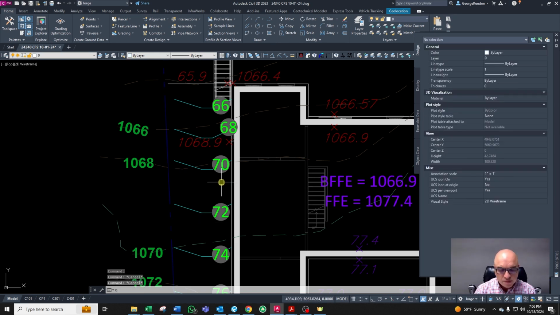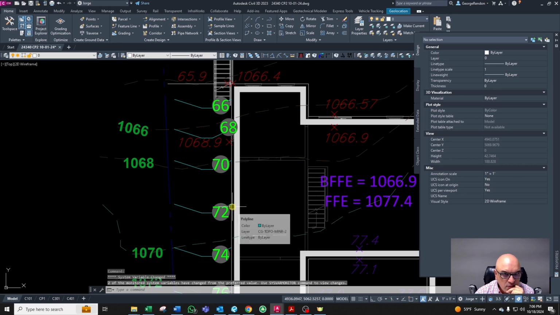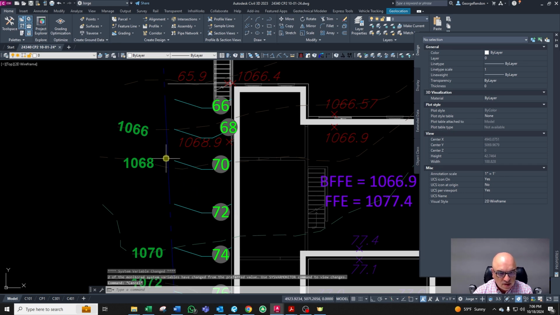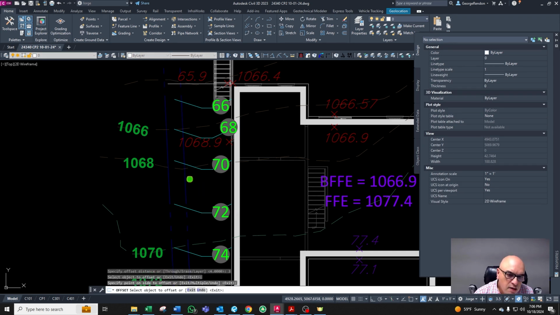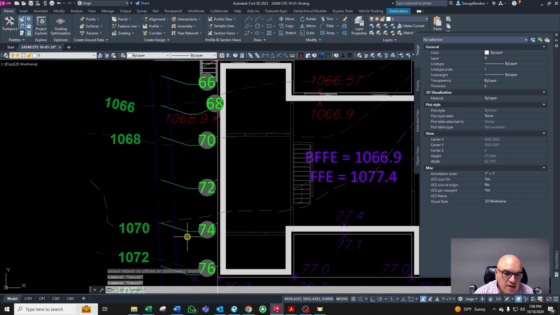So I'm going to do the maximum height of the wall. That is going to be dictated by what happens if we do this retaining wall, probably 3 feet. That sounds about right.